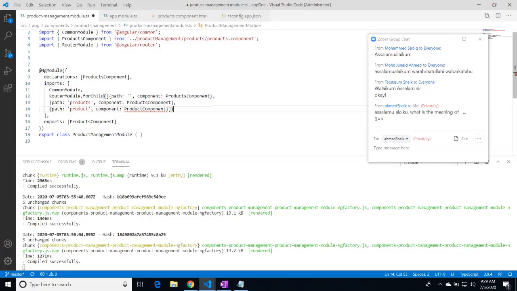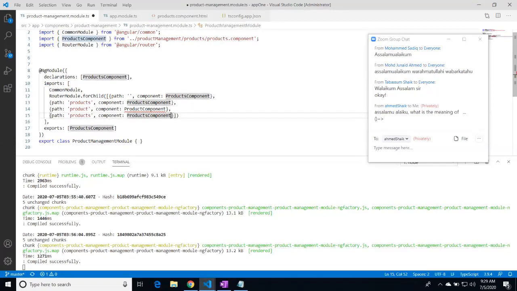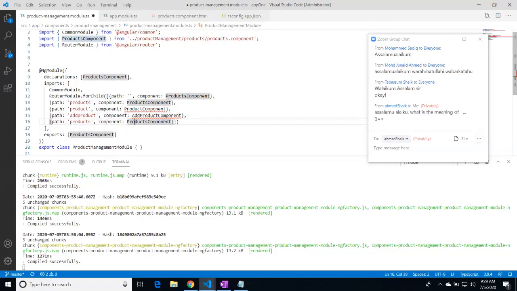So let's say we might have another product component that lets the user add a product. Then we can have something like this, a path for add product and a component that takes care of add product. And similarly, instead of just viewing a product, we can have edit product. But edit product relates to a particular existing product. So it should be accepting something called ID so that the component can actually load that product and allow the user to edit it.